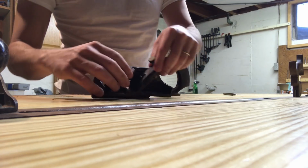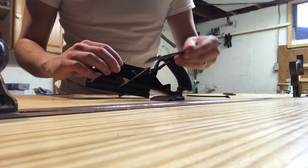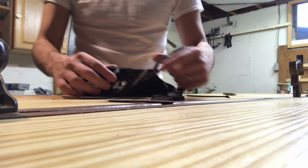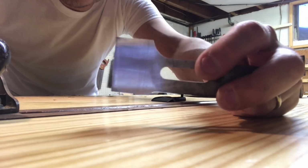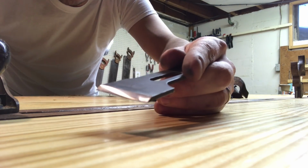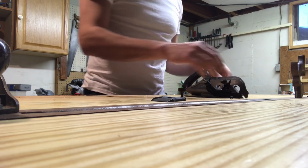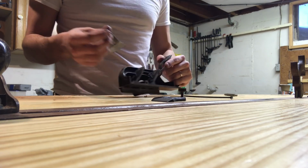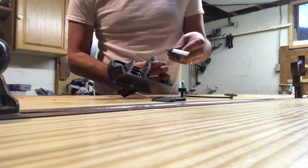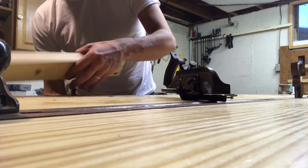So let's see what we got here. All right, I just took it to the stones. Didn't even polish the back. Just 5 minutes or so. Got a nicer edge on it. It stinks it doesn't fit in my honing guide, so that's annoying, but no big deal. I managed it freehand, so we're all good. All right, let's cut our first rabbet.